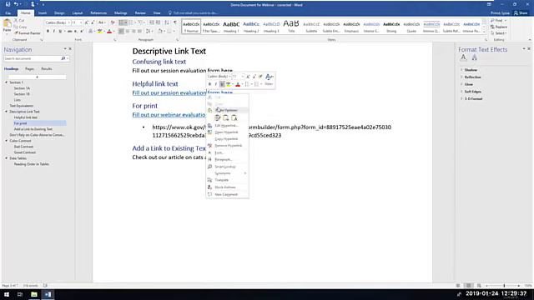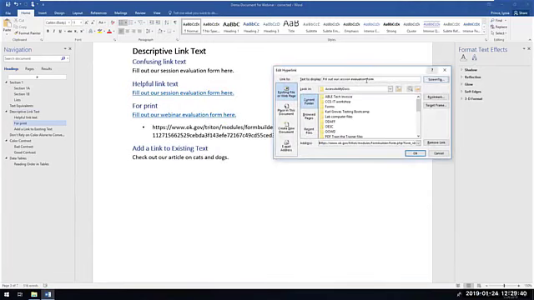So if I go to Edit Hyperlink again, and then go to my screen tip, this is actually going to be something similar to what I showed you guys with that title field when we were adding alt text a minute ago. If you hover over that link, it's going to give you the screen tip in a little bubble that pops up. So you can add that if you want to. It's the same thing as with the alt text, but it's not going to do anything else for accessibility. So you really need to make sure and add your text to display and use the screen tip if you like, but just know that it's just extra for somebody who's mousing over. Does that answer your question?